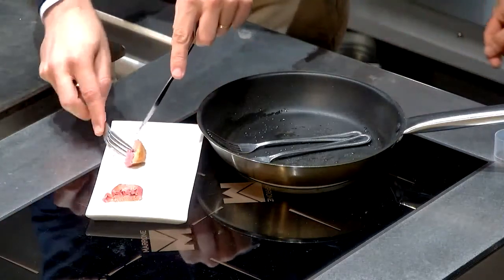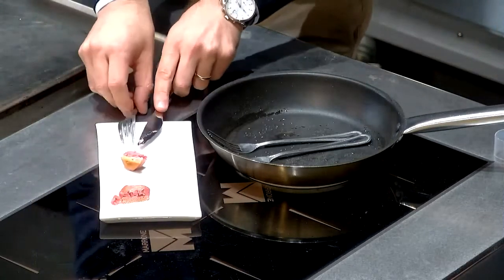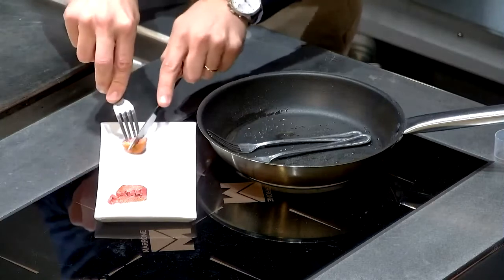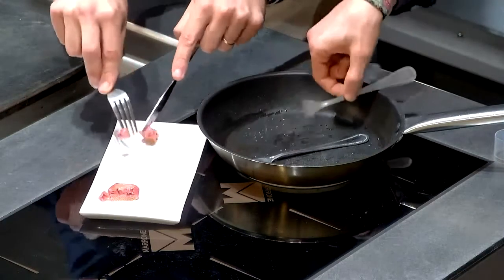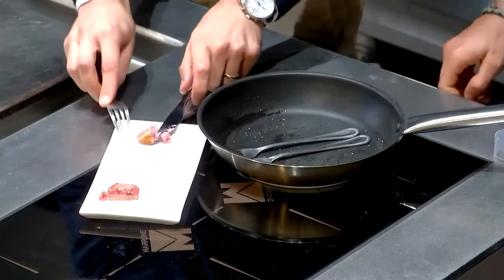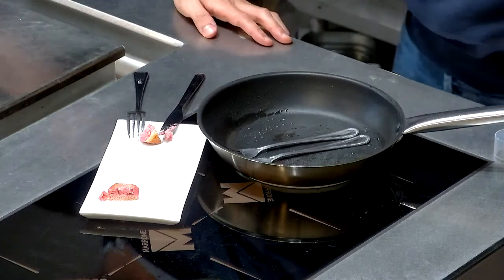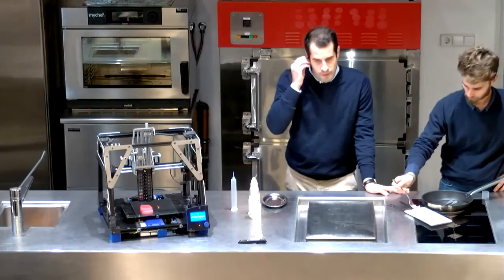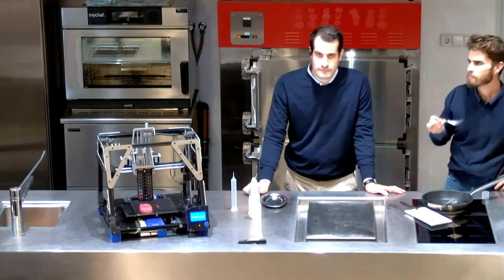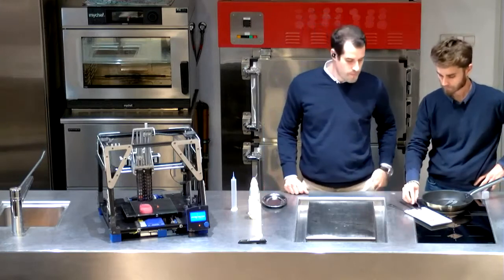We have a lot of questions. This is an interesting one: how does a marinade perform? When you're cooking with beef or pork, oftentimes you're preparing it the day before or hours before and you might marinate or soak it. How does this compare — can you treat it similarly to regular meat, or does it behave differently when you're adding different flavors and sauces?